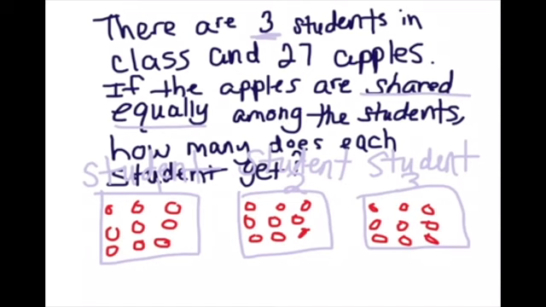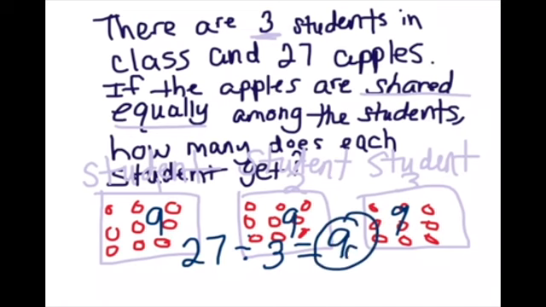Now how many apples does each student have? I can just tell right away that it's the same number with the picture, right? It looks like, because I tried to draw an array in my groups. I didn't really try to do that, but I guess it just happened to do that like I did earlier. I have 9. And there's 9 in that one and 9 in that one. So how many apples does each student get? 9. So that division problem would be 27 divided by 3 equals 9. 9 apples is what each student will get.